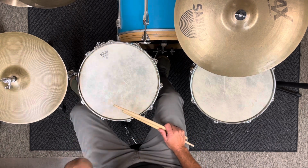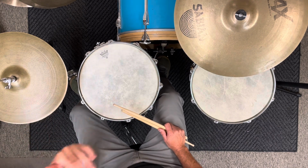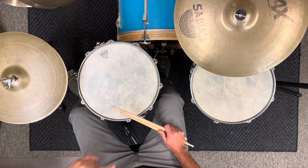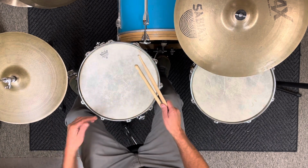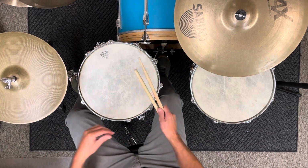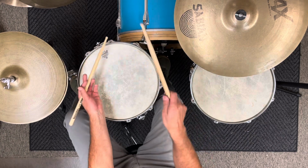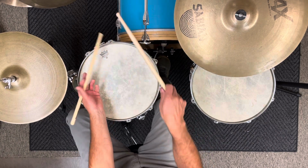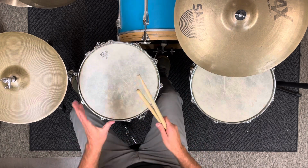When I'm practicing this, I'm going to get my left foot going, and I want to keep that going, right? So it's going hit, hit, then I'm going to play that paradiddle. Right, left, right, right, left. And keep that going. Right, left, right, right, left, right, left, left, right, left, right, right, left, right, left, left. So first you gotta make sure you got those paradiddles down.